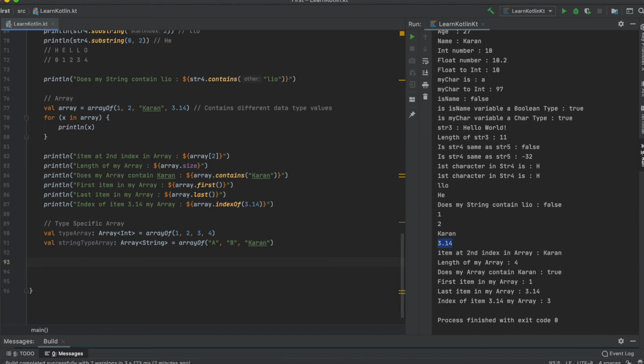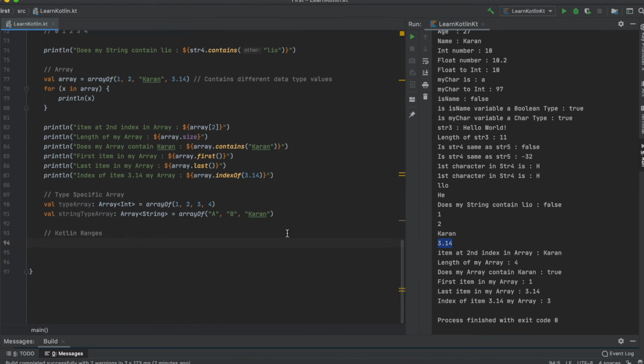So let's go ahead and jump on to Kotlin Ranges. This is a very important part which will be used in next of the videos as well, and professional programmers use it all the time. So focus and pause the video whenever you like and try to practice it yourself using whatever IDE you are using. But I recommend IntelliJ IDEA because Kotlin language is created by IntelliJ at JetBrains.